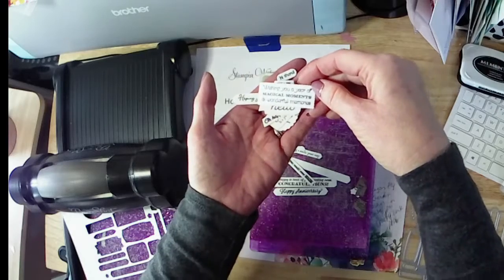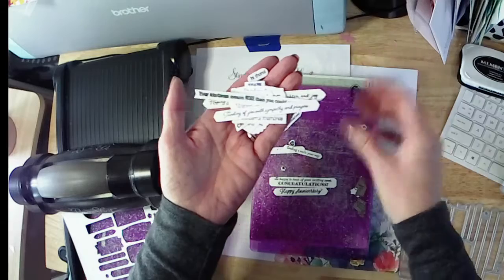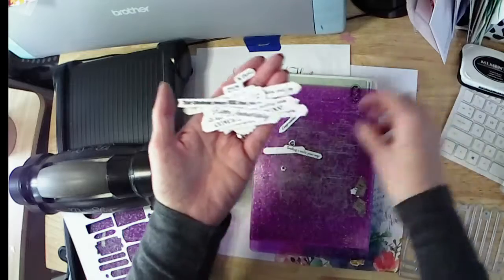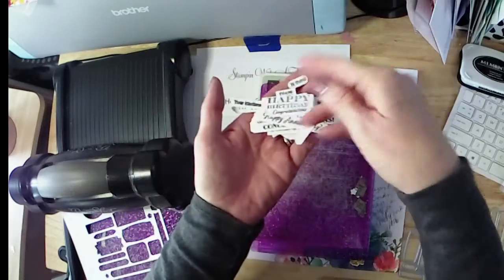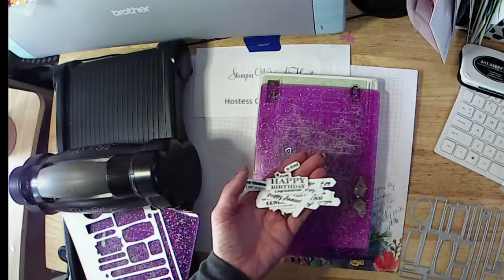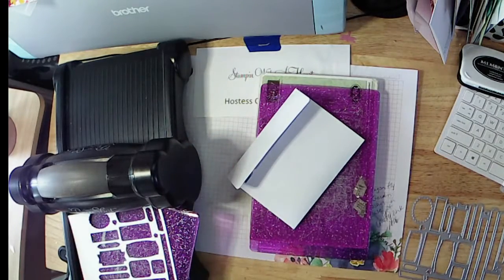Wishing you a year of magical moments and wonderful memories. Your kindness means more than you could ever imagine. Thinking of you with sympathy and prayer. So happy to hear of your exciting news. Congratulations. Happy anniversary. Sending a smile your way. Just want to say, congratulations. Happy birthday. And then you get 3 little hearts, or 3 little stars and a heart. Isn't that amazing? So now I'm going to add these to my collection. So now I have a ton of sentiments for a quick little card. Let me flip it back to me. So there you go. That's how you use the many messages.